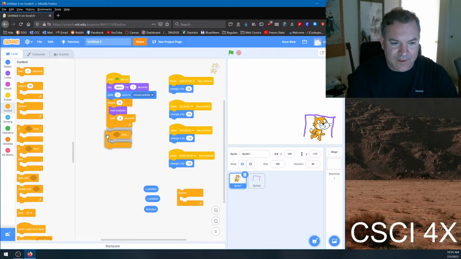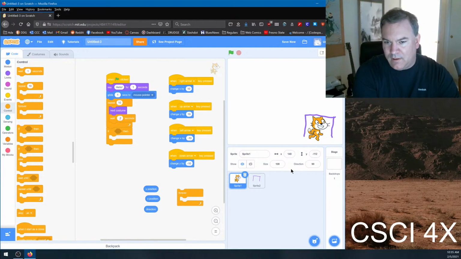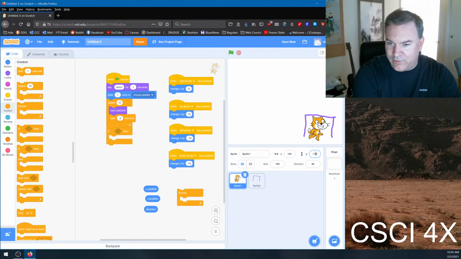I can add an if statement, and this is how you add intelligence to your program. So let's say my x position is 140 right there. So if my x position is greater than 140 and my y position is less than, let's see what negative 100 is.